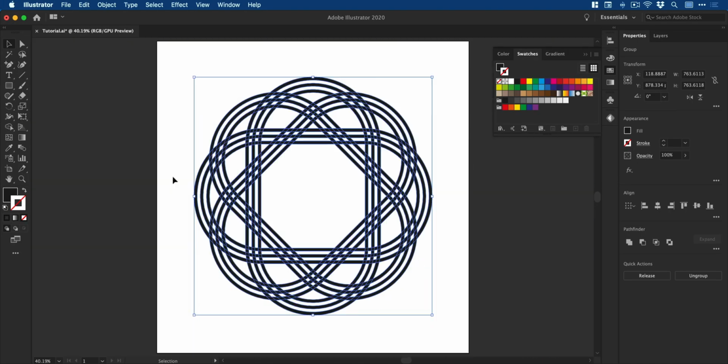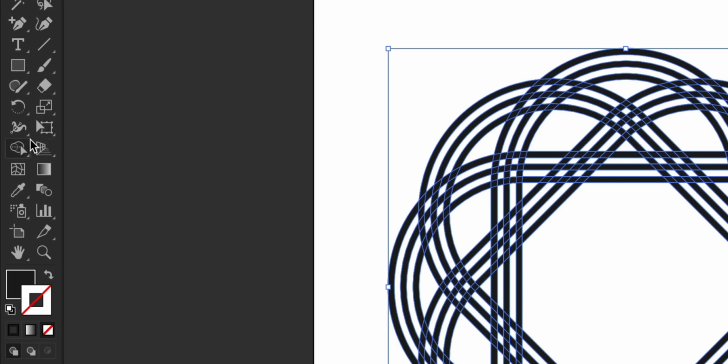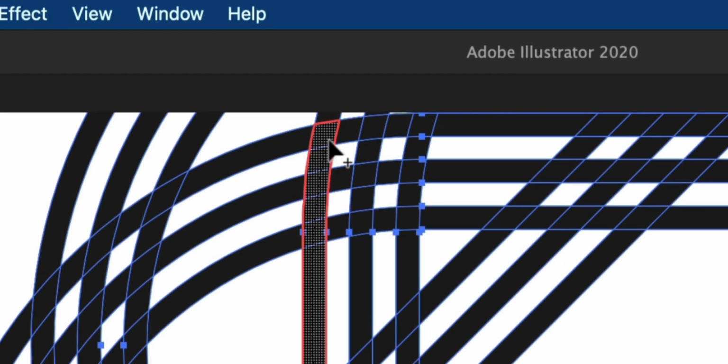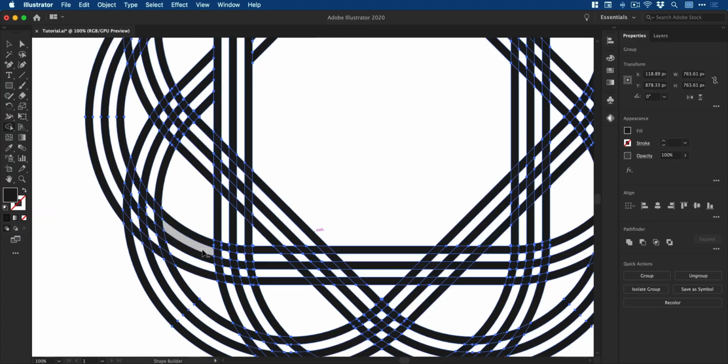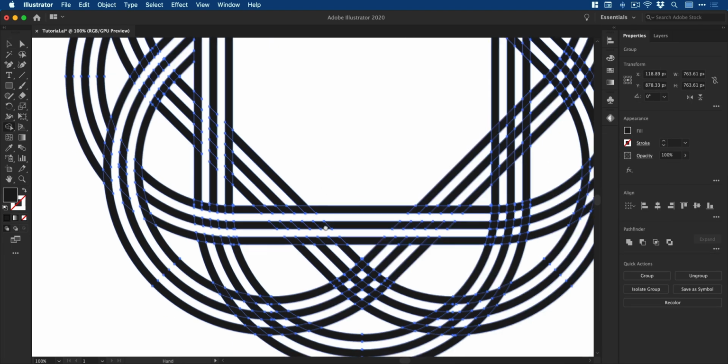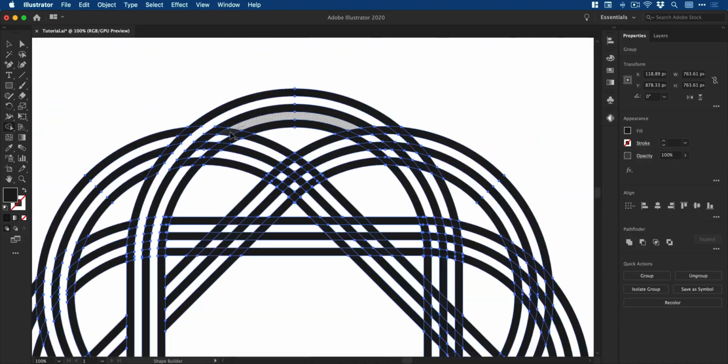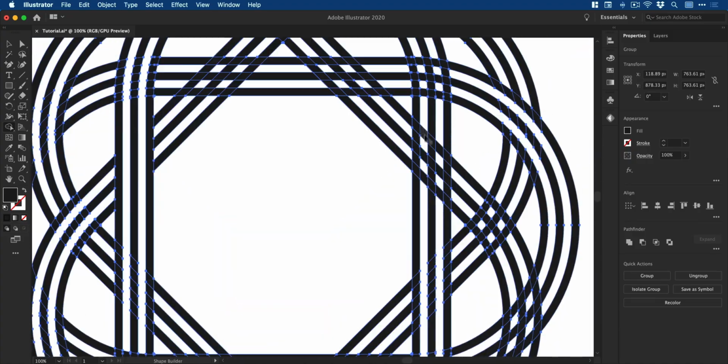Now this stroke is no longer editable, but we can do some other cool stuff, like selecting the Shape Builder tool. And then we can use this tool to click and drag through intersecting segments and combine these into a single shape. We can also hold Alt or Option and do the same thing to subtract segments from the shape. So what we're going to do now is combine all of the black together. We're going to subtract all of the white and then use these two techniques together in specific positions to create the Celtic knot illustration.